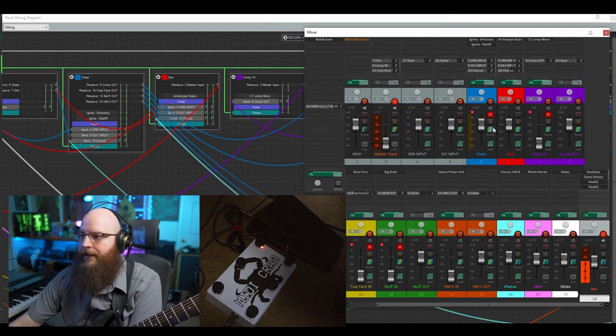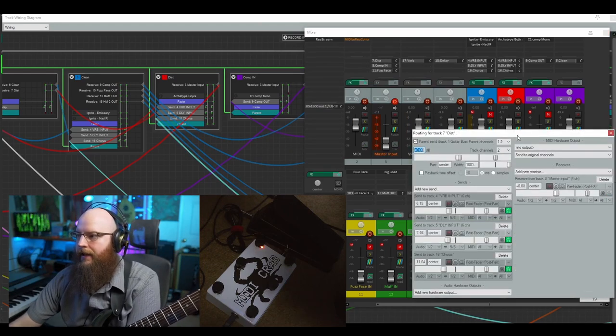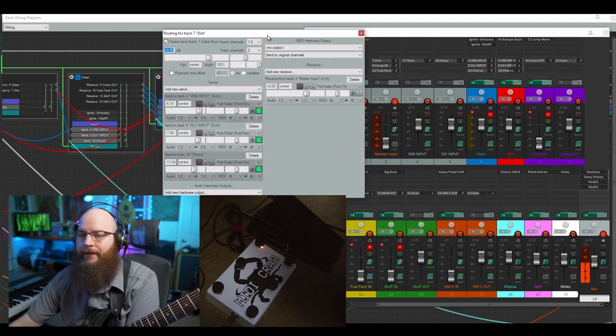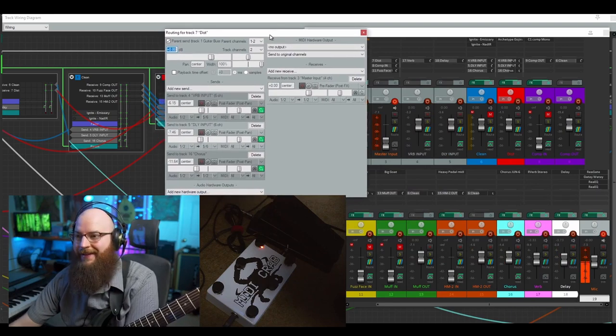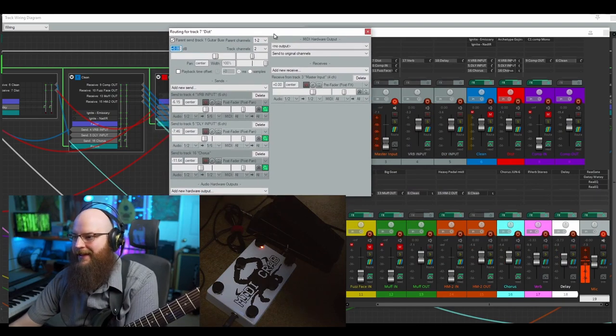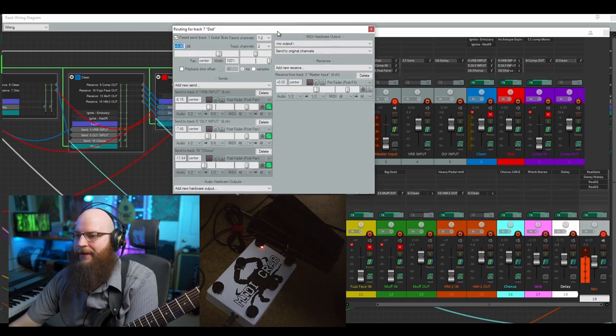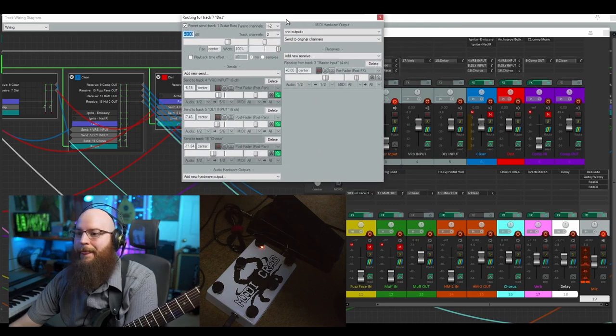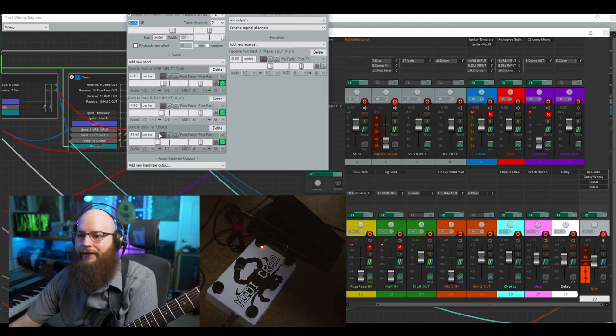Now in this case, because I only have 2 amps, I could probably have another set of sends if I wanted to get complex with it. And there's probably a way to get more finely detailed, but it just requires so many tracks at some point. You can see I have these levels that are sending how much of each of these effects I want.